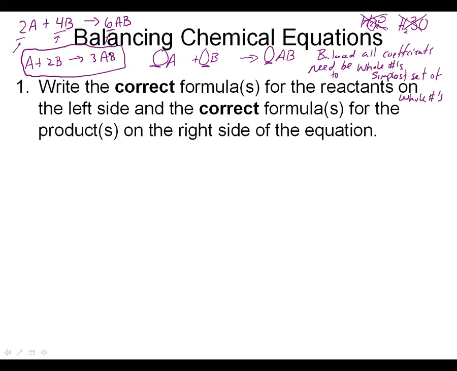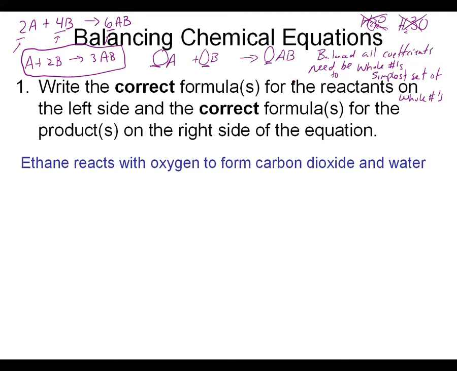And that sometimes can happen because people sometimes can see sort of the larger numbers, if you will, to balance them. And you could use a bunch of larger numbers and it will all be balanced. And again, sometimes people won't see those numbers. So if you could reduce down all the coefficients by a common number, you should do that. If you can't, then obviously that would be the balanced equation. So those are the two really main things. All the coefficients have to be whole numbers, and it has to be the simplest set of whole numbers when you go to balance it.